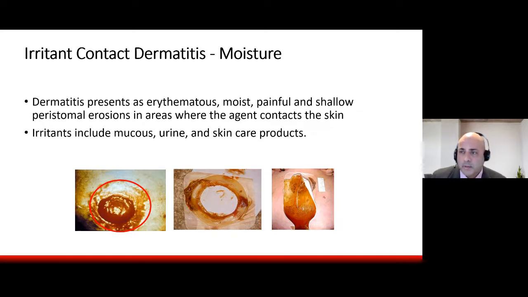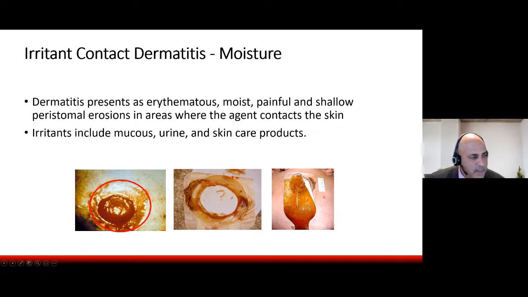One of the most common causes of peristomal skin complications is really just being irritated from moisture leaking onto the skin, and that's called irritant contact dermatitis, or peristomal moisture associated skin damage, PMASD, as we talked about before. Some different terms, but they really mean the same thing. And in this case, what we see in the bottom right, where the red circle is, is that the ostomy barrier opening has been cut much larger than the actual size of the ostomy.